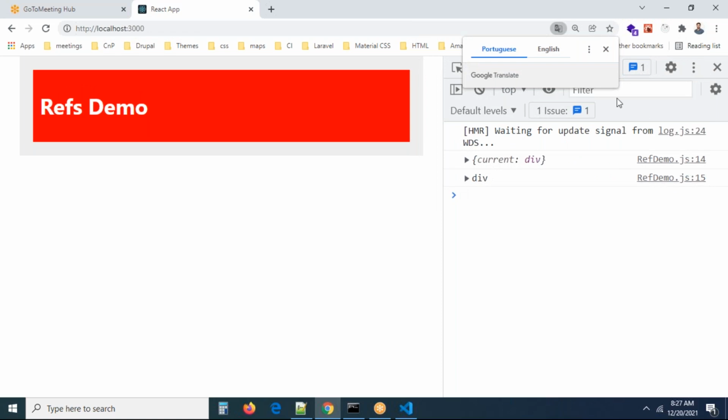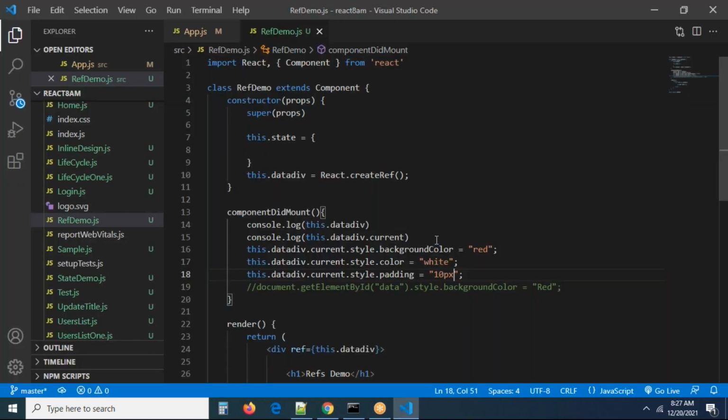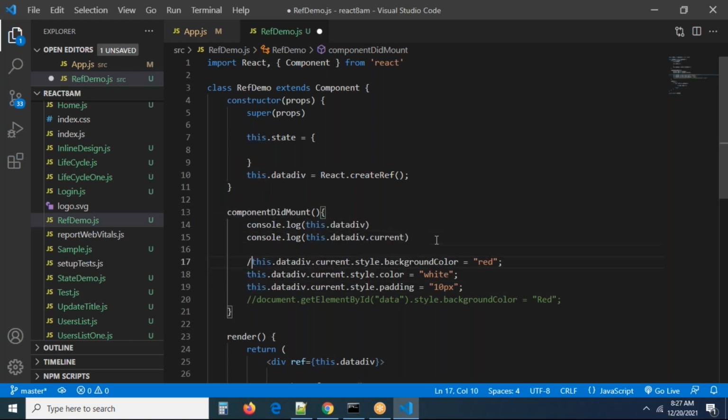Now you may be asking, sir, how can we add all the properties at a time? I have written the properties like this one by one. Now you can see this.current div.style has a property called cssText.